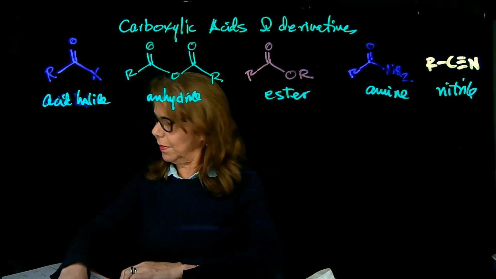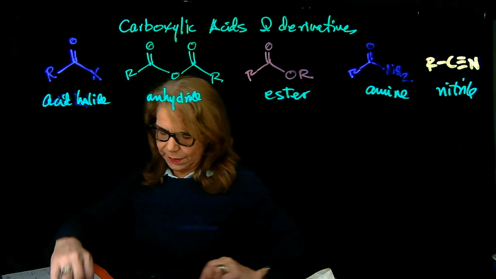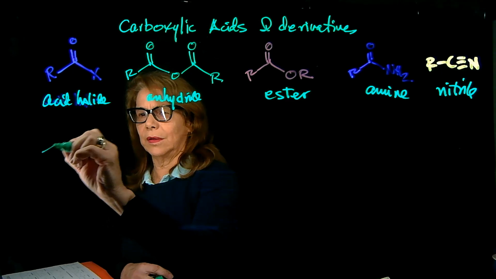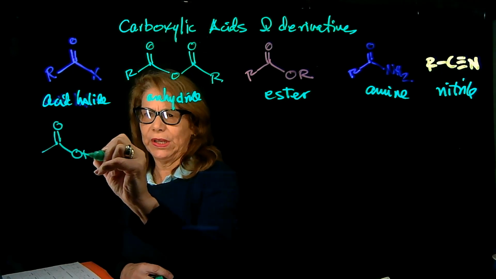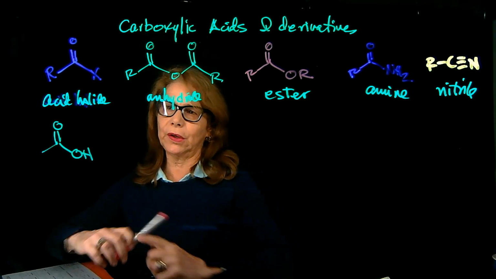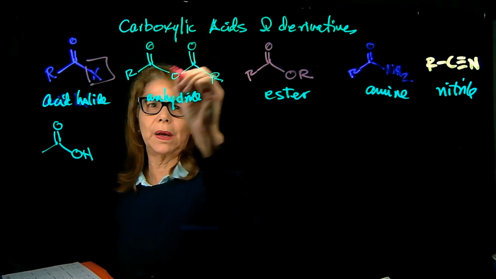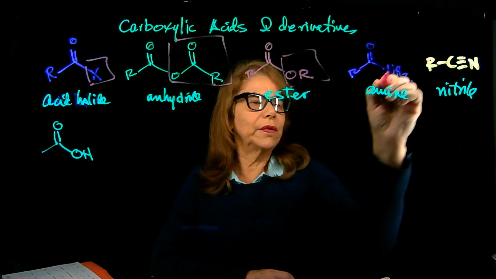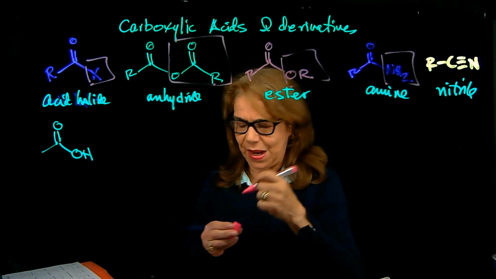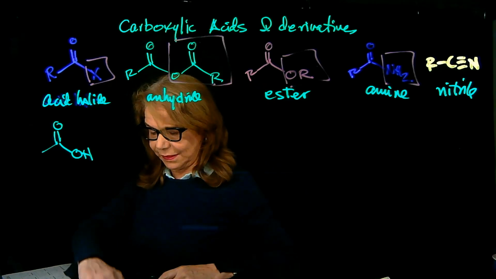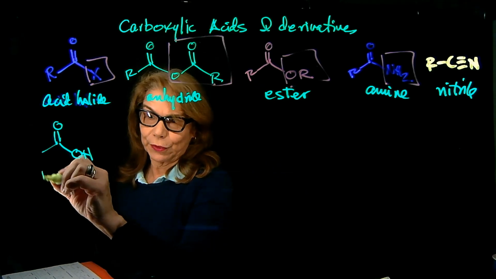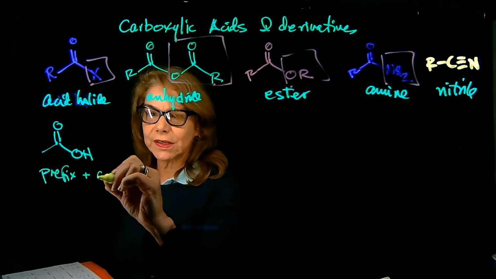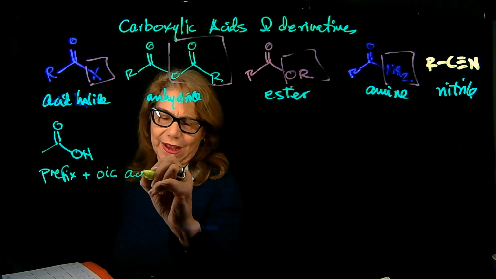Okay, so about carboxylic acid, when we're doing the nomenclature of carboxylic acid, which is this with OH. In all the derivatives, remember that we are going to have the OH here replaced by something else, which is going to act as my leaving group, or if it's an ester, an alkoxy group. All right, so in carboxylic acid derivatives, we use the prefix saying the number of carbons. Then we're going to add the suffix -oic and then the word acid.